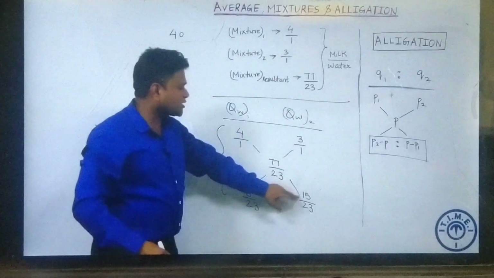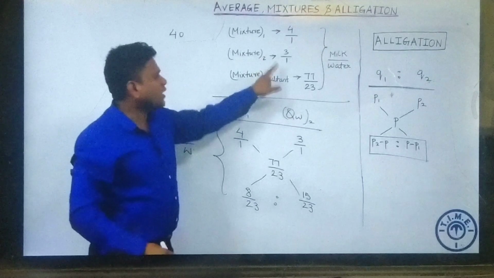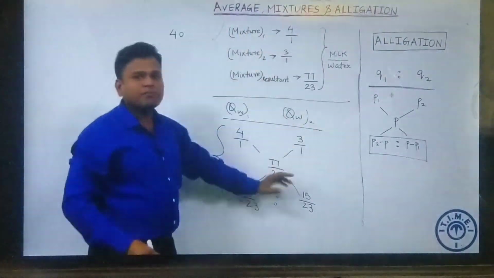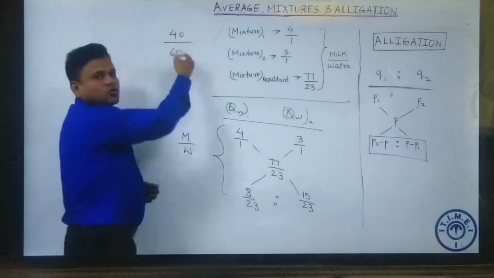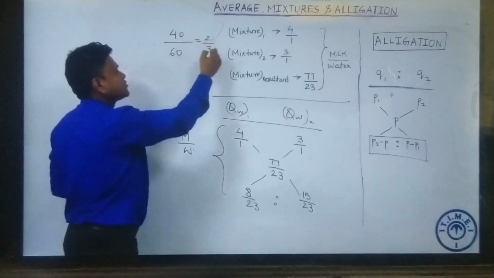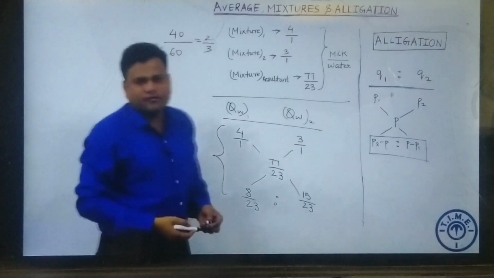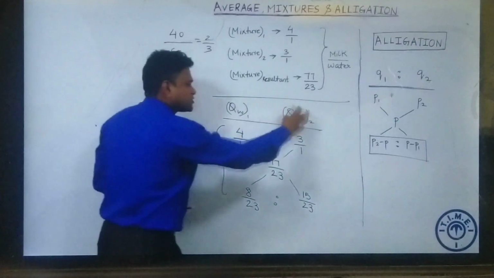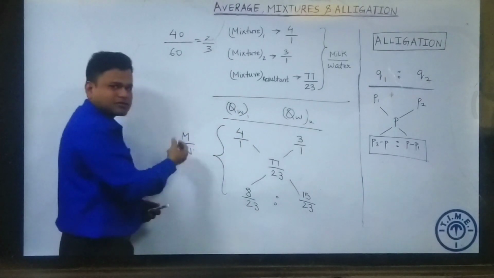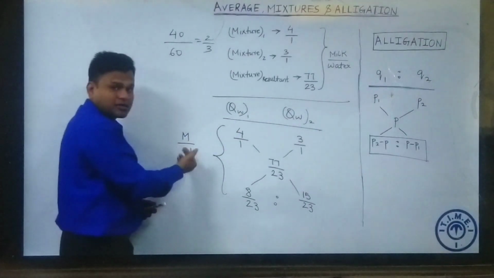But my actual water content is how much? 15. So 1 part is 4, 15 parts will be 60. So the ratio 40/60 is the total ratio. That comes back again to 2/3. So again, this is a different method here, but we've got to be careful about what exactly we have to put here. And that is governed in general as a thumb rule by what is there in my denominator.